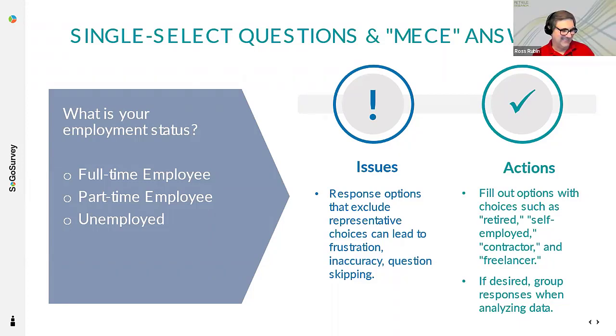So full-time, part-time, unemployed could have been very, very useful at a specific time. But now, like you said, maybe this is a group where we only care about a specific type, a specific track. What that means sometimes is, okay, well, let's consider contractors and freelancers to be in the same sort of bucket for analysis purposes. Or retired and unemployed, do those need to be apart? Or in some cases, maybe they belong together because those are people who are not part of the job force that you're considering in your analysis.